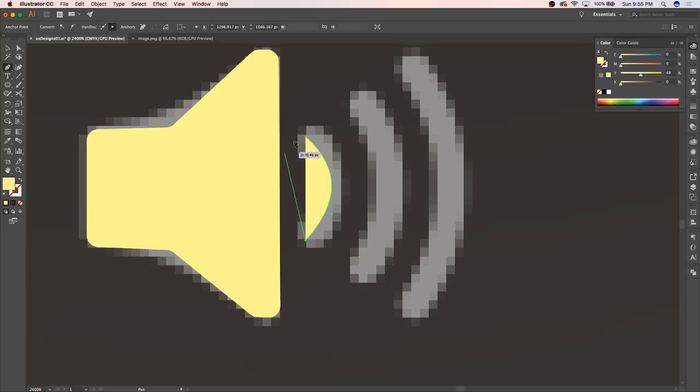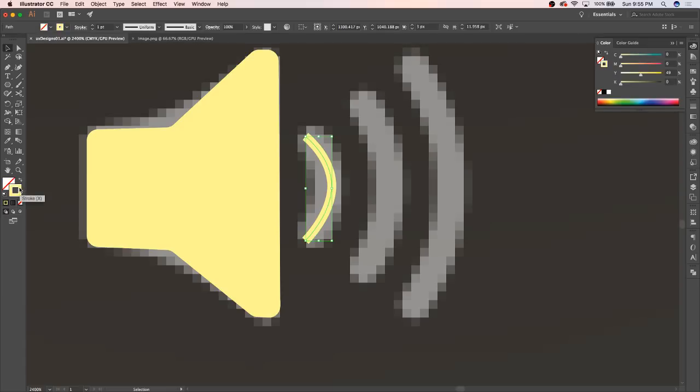And as you can see, since I have a fill applied to this and no outline, I'm not seeing the outline, I'm just seeing the inner fill applied. In order to escape out of this, I'm going to hold down Control or Command, and then I'm going to click anywhere outside the object, and now I'm going to hold down V to select that object, and I'm going to go over here and swap the fill for the stroke, and now I have this line, this curve that I've created, and this looks pretty close.